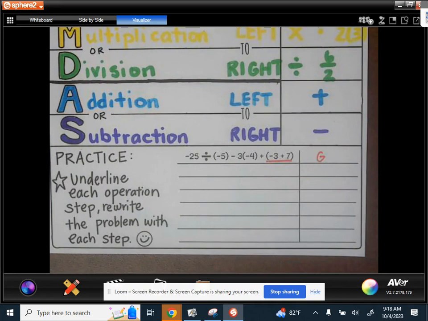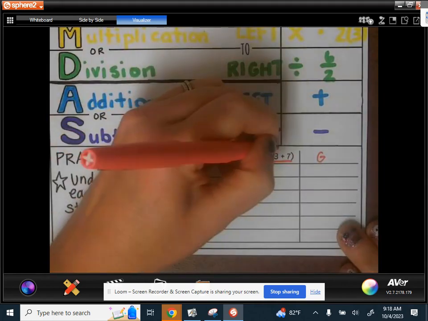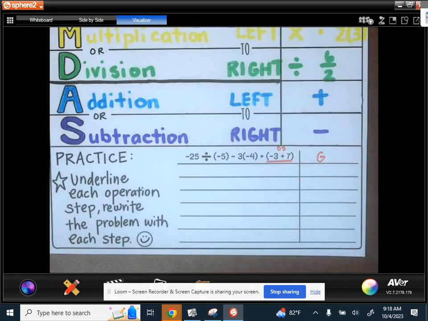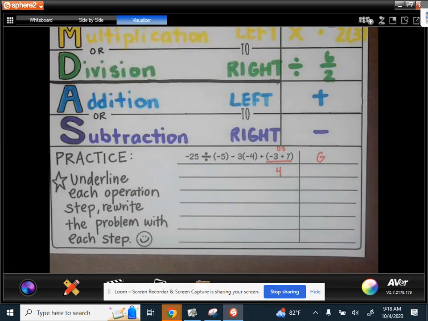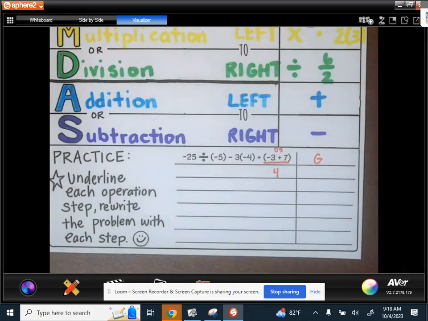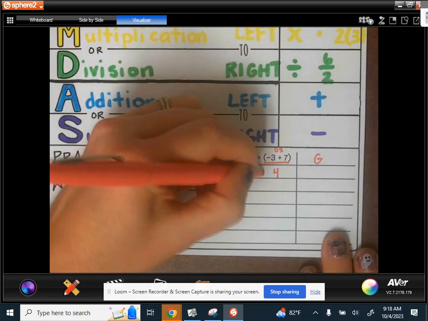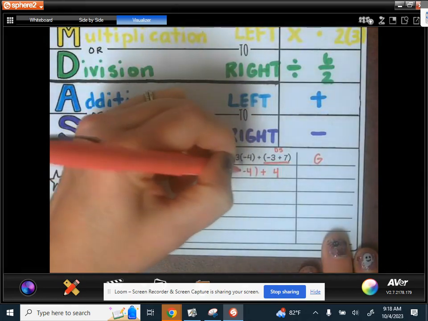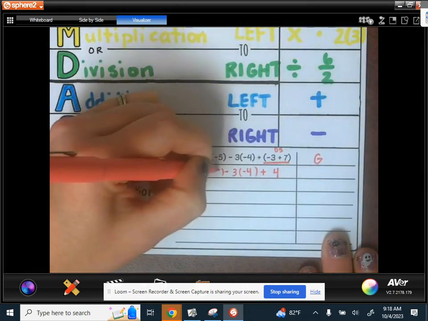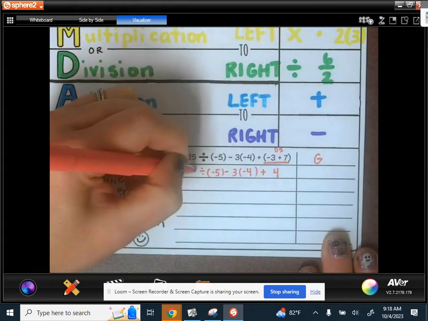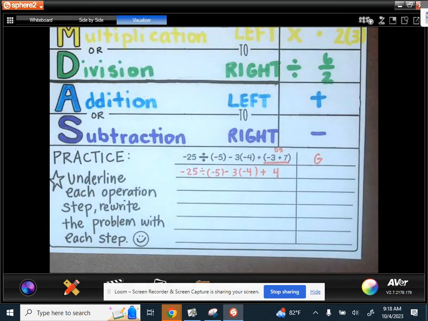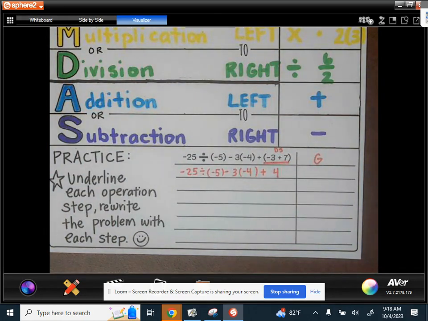And those two have different signs. So remember, when we're adding, we look and see if it's same signs or different signs. It is different signs. So we find the difference, which is 4. We have more positives. So that's going to be a positive 4. You want to rewrite everything else in the problem exactly the same. Don't forget any of the symbols or anything like that. Okay, and remember, we haven't learned exponents yet, so we're not going to be doing any exponents in this problem.